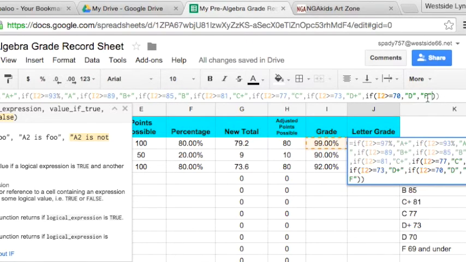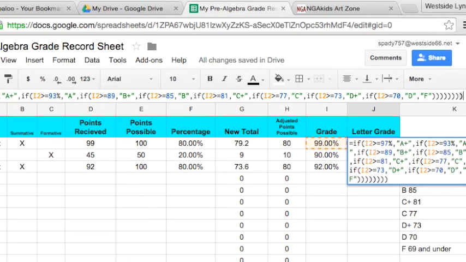So the last piece is to count up how many parentheses we need to put at the end, because every single open parenthesis needs a closed parenthesis. So we have 1, 2, 3, 4, 5, 6, 7, 8. So I'm going to type in 1, 2, 3, 4, 5, 6, 7, 8.